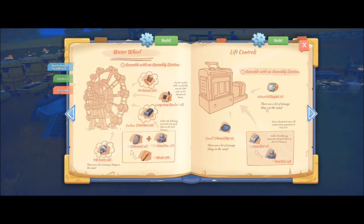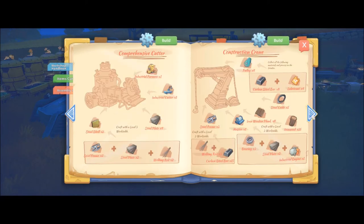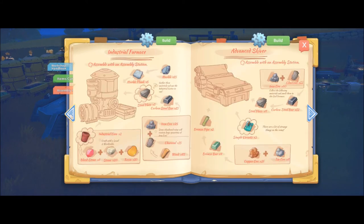We haven't done lift controls. And I believe they can do lift control. They can take lift controls. And I believe they can do an advanced Skeever. Actually, I may just take my existing Skeever, because that Skeever is like, pfft, so what? And I believe it can take a firepower generator, although that's a lot. I may just give them my current advanced Skeever.